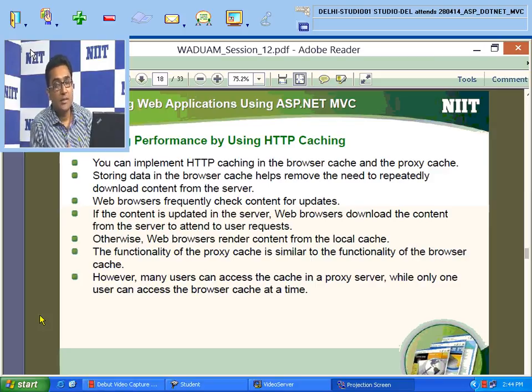Based on that, the answer will come why the HTTP cache object is scoped only for browser scope or proxy scope, not in the server scope. Because the response can vary on various different requests.